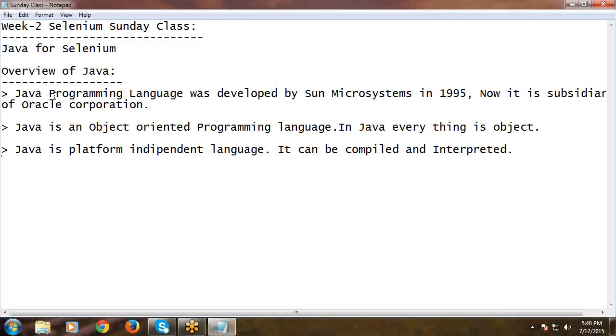For example, take variables. You can find variables in all programming languages. Operators, conditional statements, loop statements. You can find all these programming concepts in any programming language. Syntax may vary from one language to other, but purpose same. For example, purpose of variable is storing the data, common. Got this point, Balasubramaniam? Yes, sir.